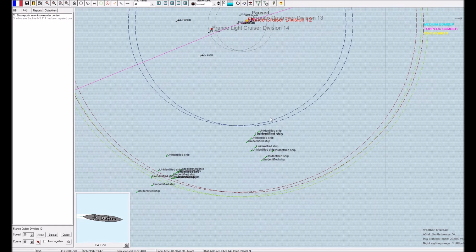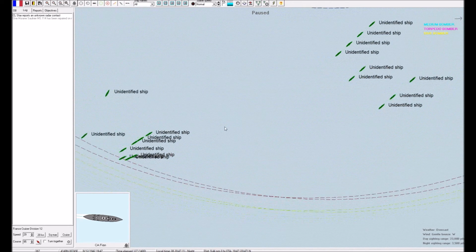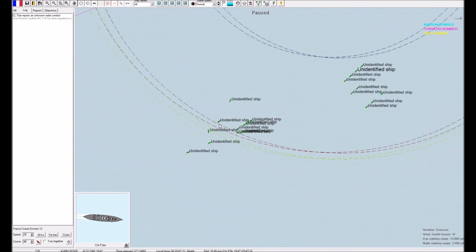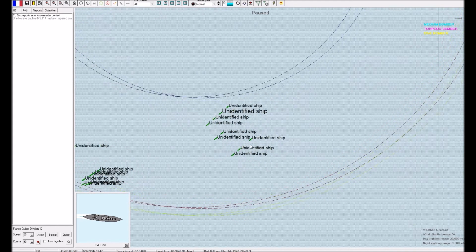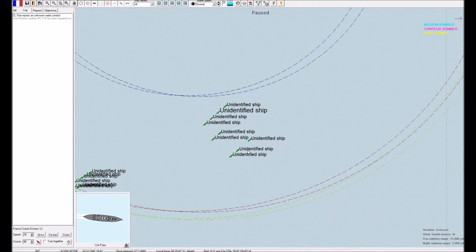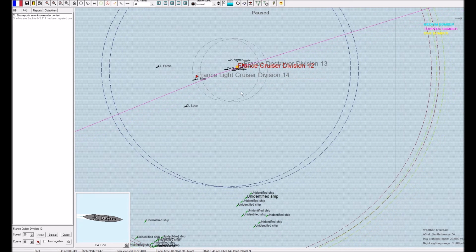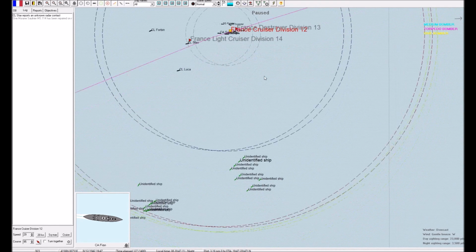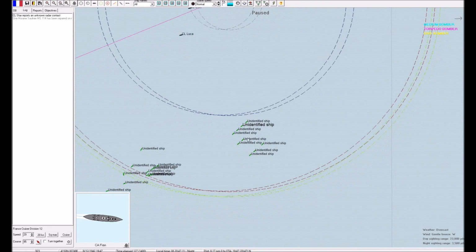I sense opportunity, and I also sense that our time has run up. Because those are military ships, and we're seeing three parallel lines of very, very slow moving ships. I believe that this is the convoy. And we have an opportunity to send Fionn and Gordon in a very daring, but possibly very lucrative attack.